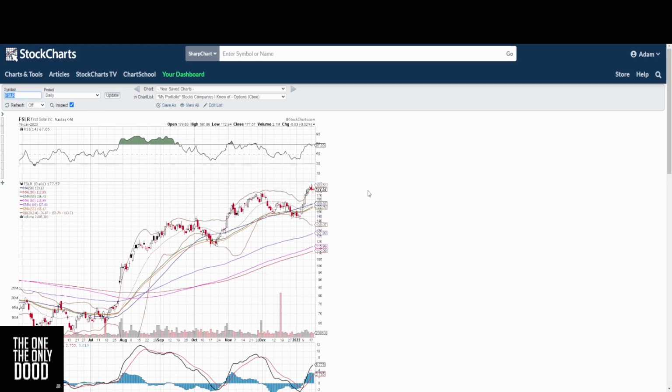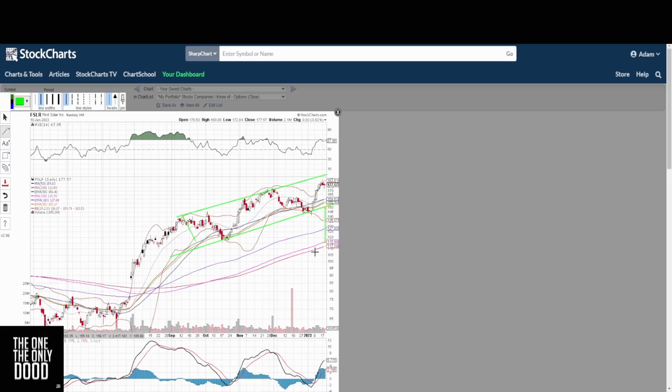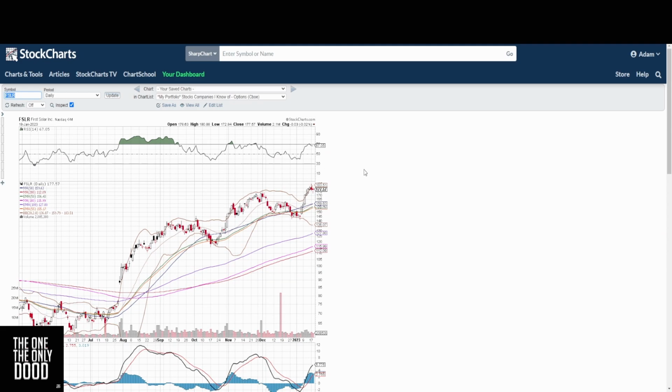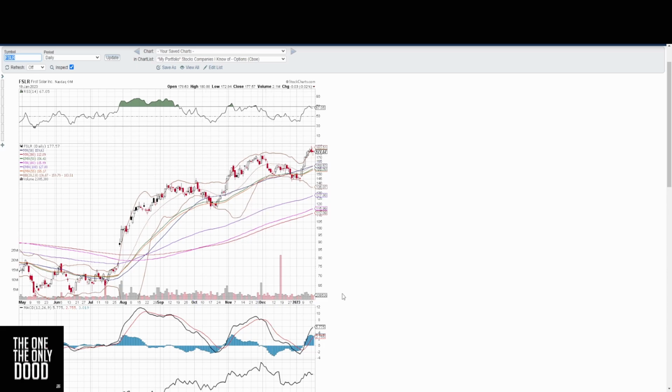You have the same thing with the daily. You will get a measurement of 115. Okay, 115. That is close to 120, and it's coming out of this moving average. So I would say FSLR goes down to between 122 and 115. Now, of course, it's kind of hard because the NASDAQ is bullish, and the S&P, like we went over. But yeah, that is my analysis on FSLR.